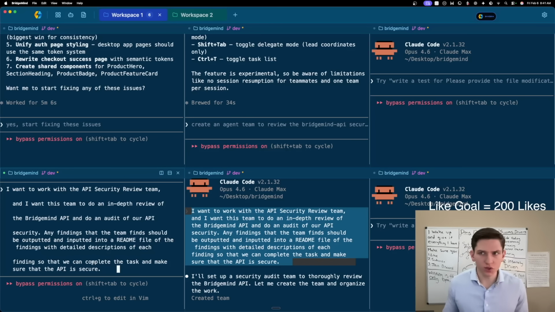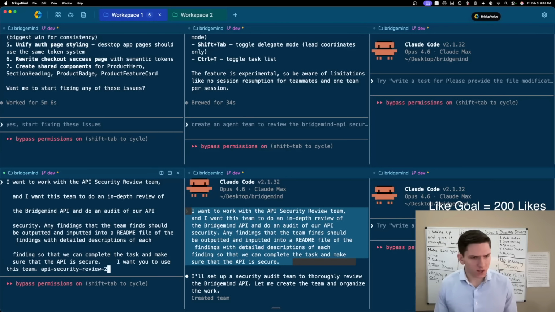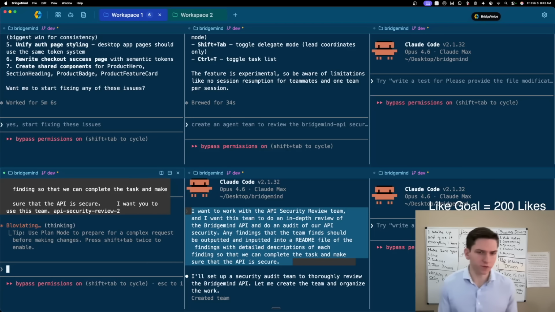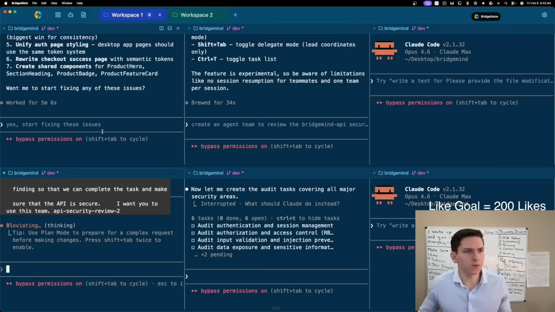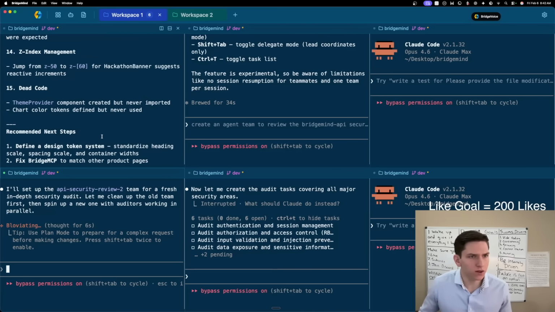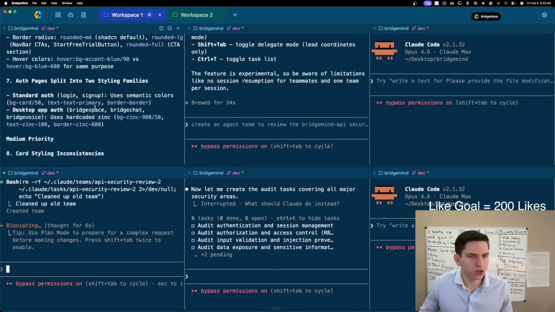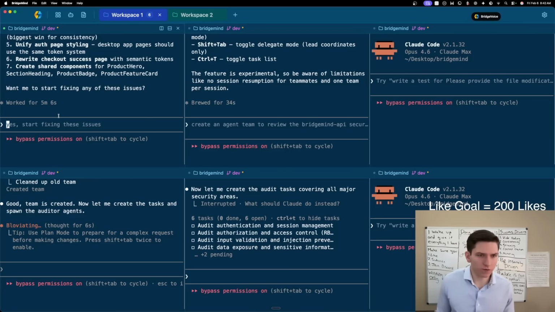I want you to use this team. So let's go back over here and make sure that we drop in, so that it knows, hey, use this team. That may be something that you need to do just while this is a beta feature. It's an experimental feature, so it had a hard time enacting this, right? But let's go over here and check what this one actually found. This was the one that was launching sub-agents, right? So it's asking, want me to start fixing any of these issues?